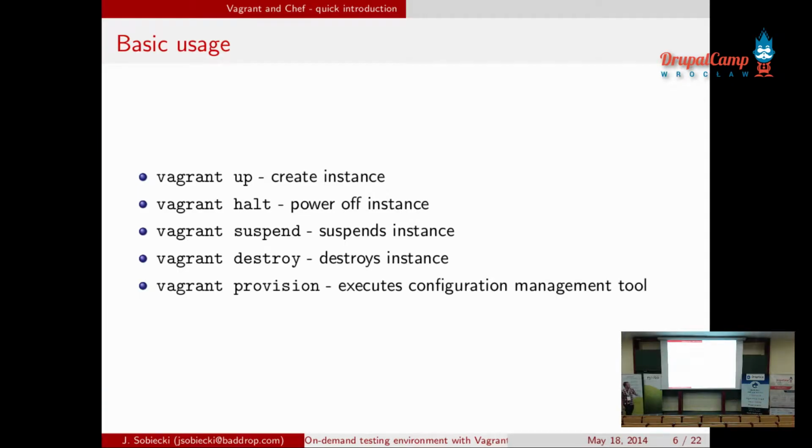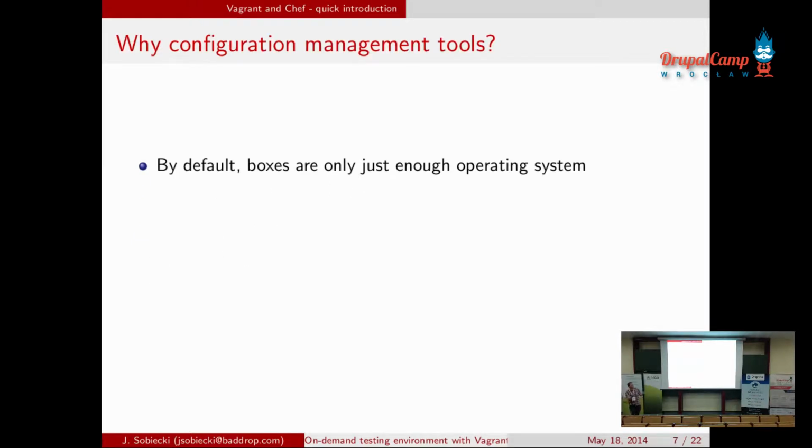Okay, so what such vanilla Vagrant can do is simply create just enough operating system. What do I mean by saying just enough? It's a vanilla installation of Ubuntu, Debian, whatever is your favorite poison. And those vanilla systems aren't too interesting and not too useful.